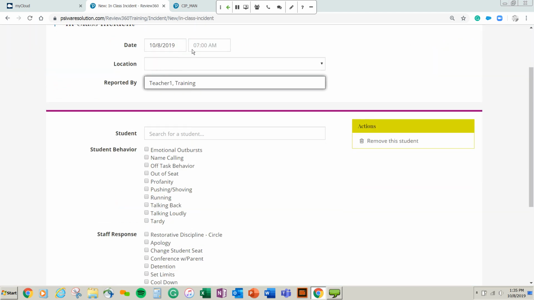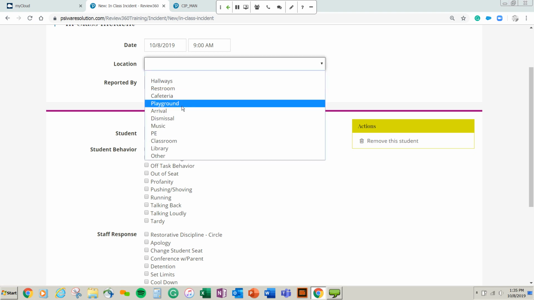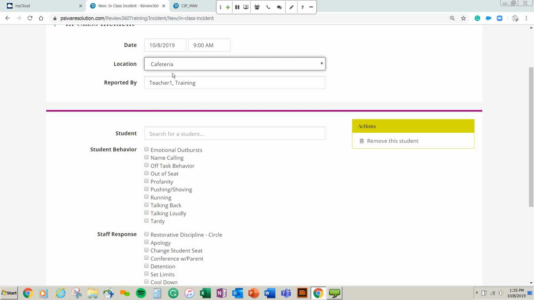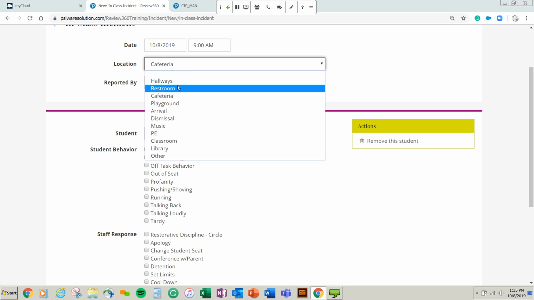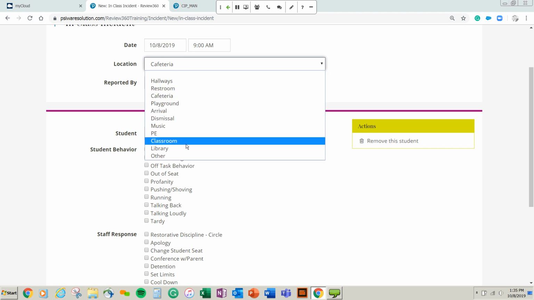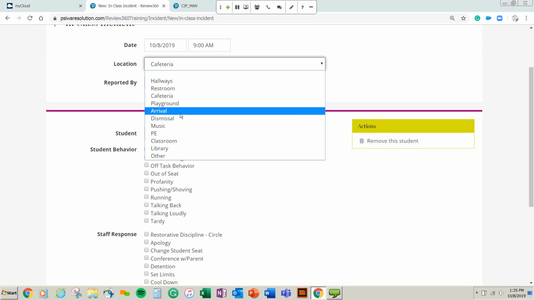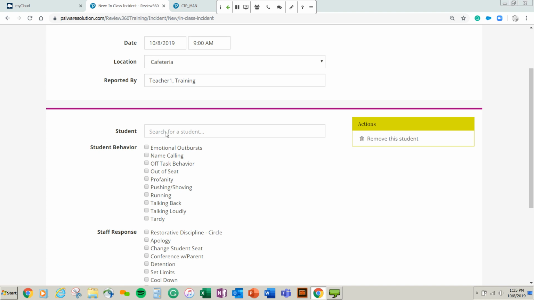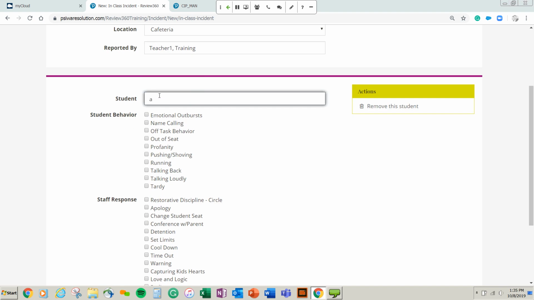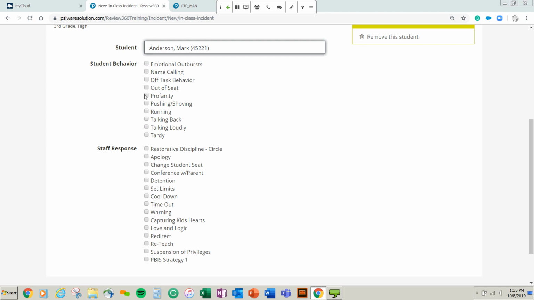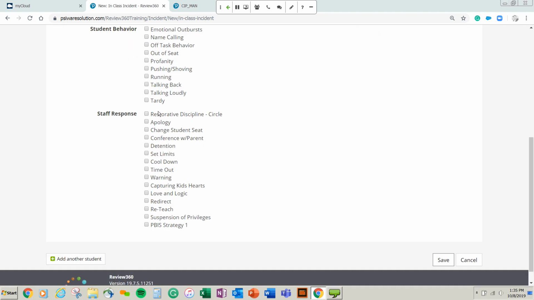The top part, obviously we want to be able to capture times of day because we want to know, again, when. We also want to know where. So, again, remembering if you're on the call, we can add locations. Maybe there's a bus or some kind of recess or something specific, we can add to it. Again, we're just clicking the student. But the important part is this, not necessarily the types of behavior, but this right here.